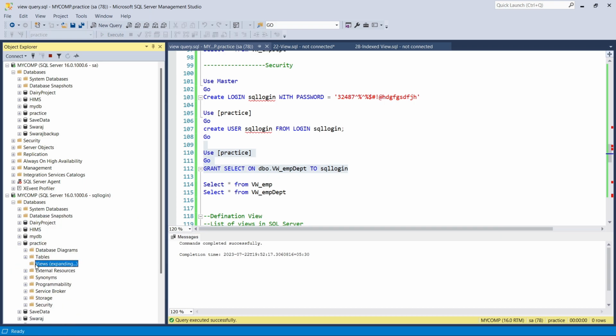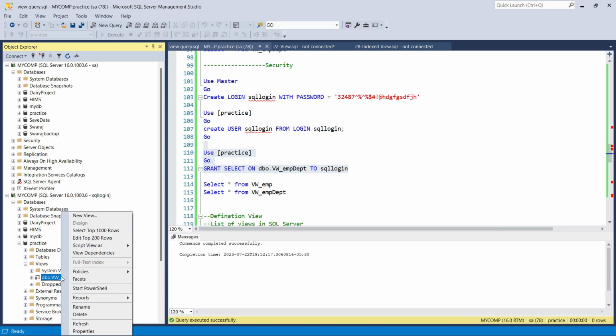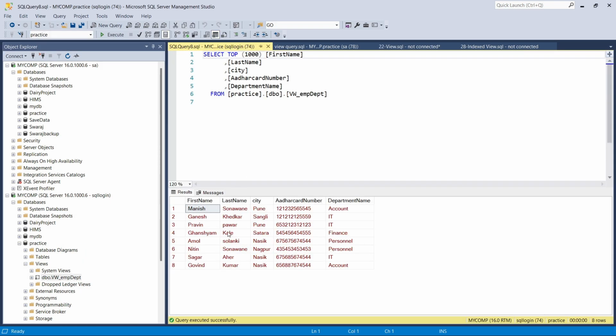Here you will see the one view, and he can see that particular data instead of employee, instead of gender, instead of department. We are not getting all this information, we are just getting the information from that view, correct?